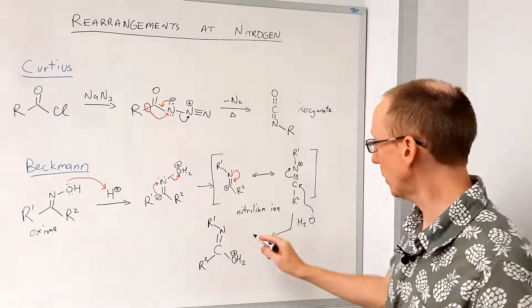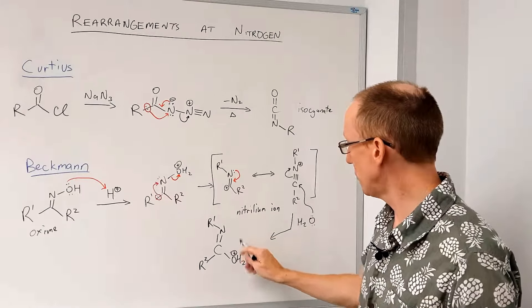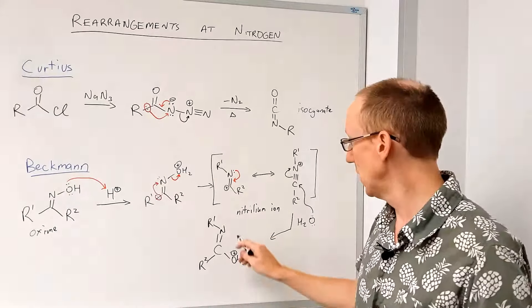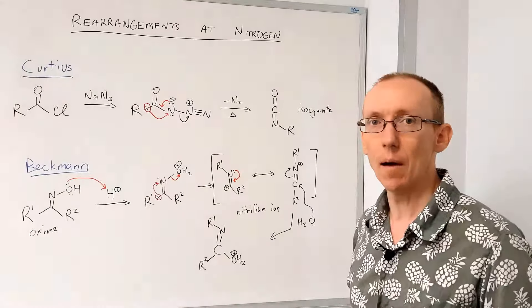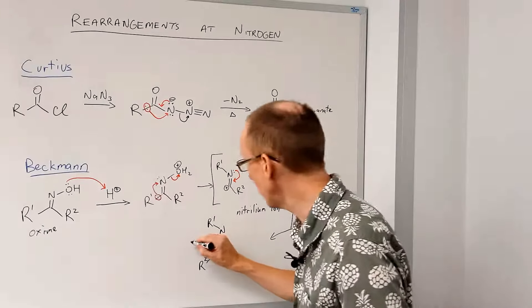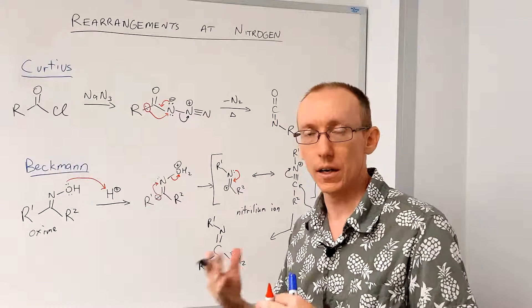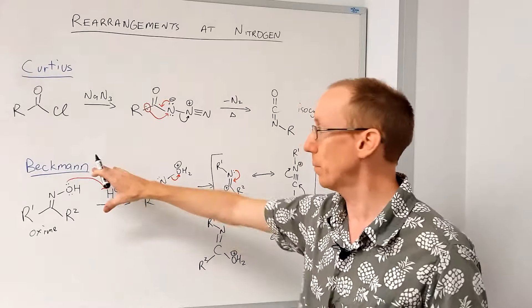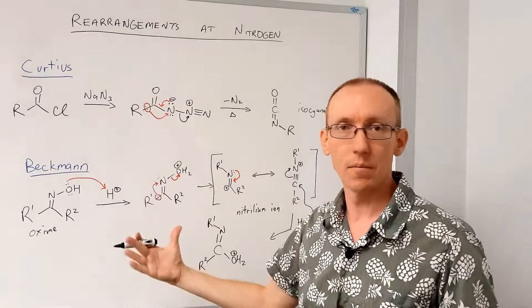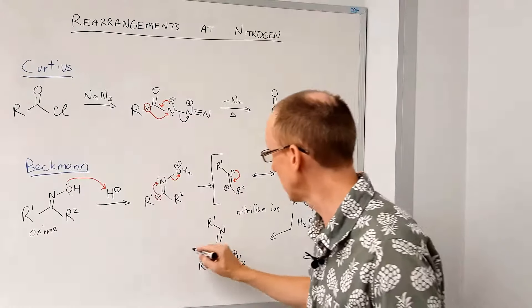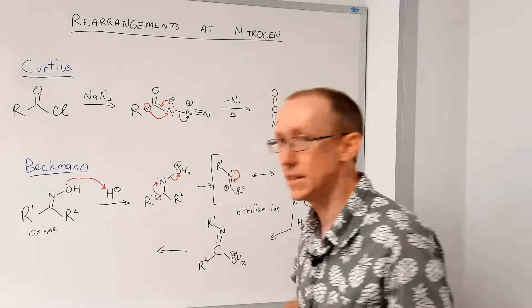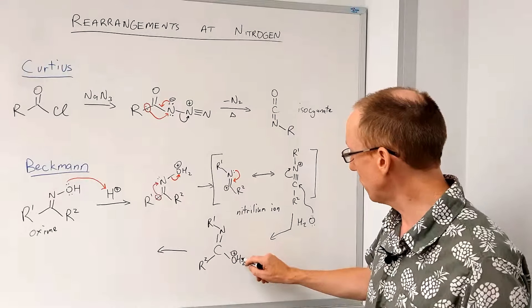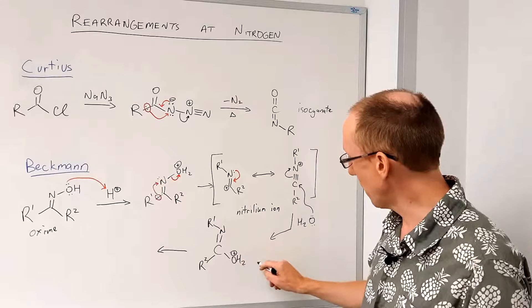Okay, so this also looks a bit awkward, but we can do some proton transfers and get to a much more stable compound. So I'm not going to draw in all that. You can look up on any online resource about the Beckman rearrangement, or you can look in most organic chemistry textbooks, and they will show you some detailed mechanisms.